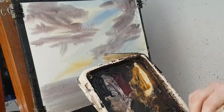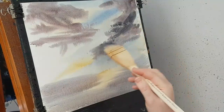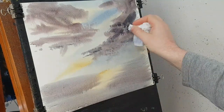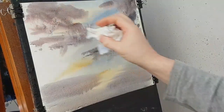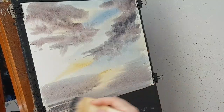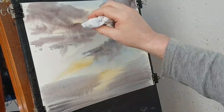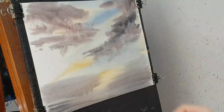Alizarin crimson. Payne's grey, ultramarine. Even a little bit of tissue just to take out a few more little white clouds, try and create a bit more texture in the sky. That's what I'm going to do with that. Brush a bit more in from the sides. And then what I'll do, you just see a little blob of water there, so I'm just going to get around that by pretending it's a little white cloud.